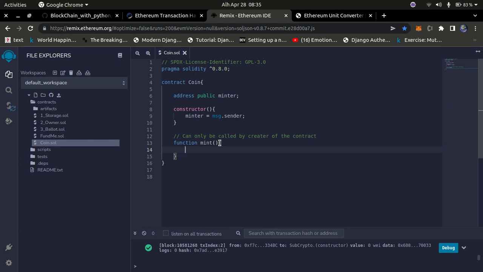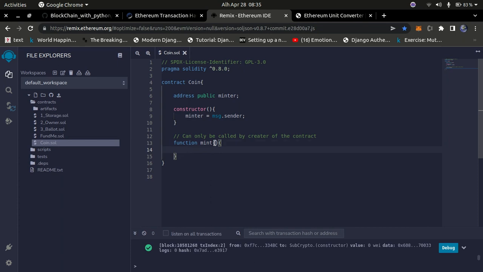So how do we make sure that only the creator of this contract can call this function? To do this is actually very simple. This function can be used by the creator of this contract to mint the coin to anyone he wants to. He can even send the coin to himself, in any amount. So he can call this function and mint the coin to any address that is specified.